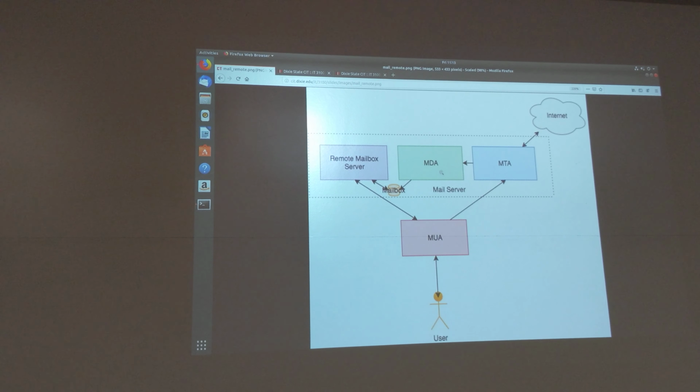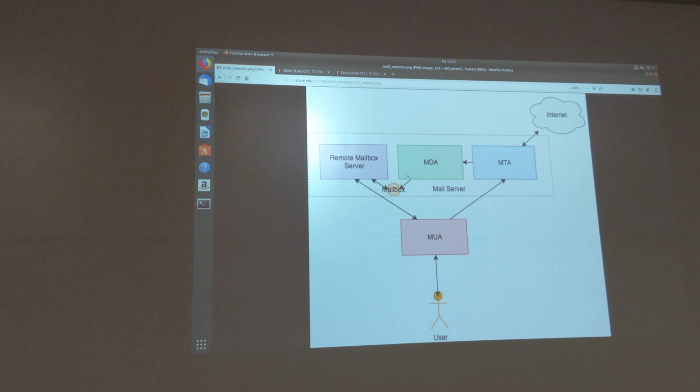And then MDA, what's that? Mail delivery agent. Good, yes. Which is kind of rolled into one in Exim. We have our transport agent, we have our delivery agent. As you were setting up Exim, it asked you, how do you want to store these mail messages? Do you want it in mbox format, or do you want it in a Maildir in the user's home? Anyway, the mail delivery agent is in charge of placing the messages inside of the user's mailbox. Okay, so we've done all that. The part that we've missed is this part.